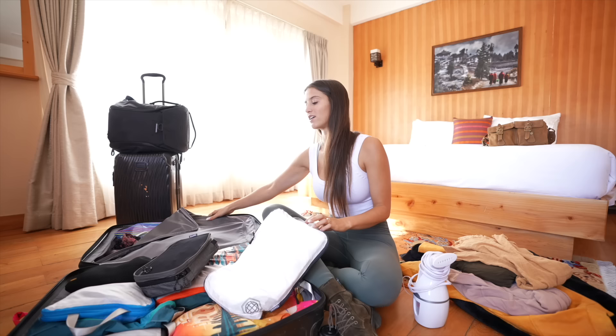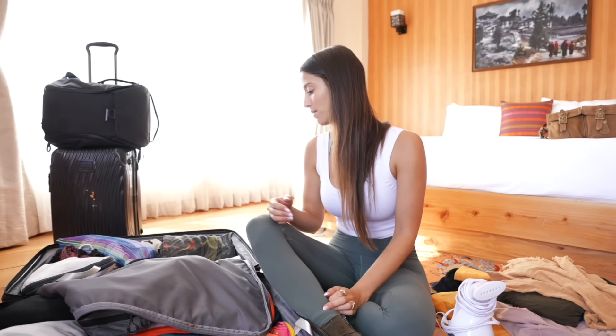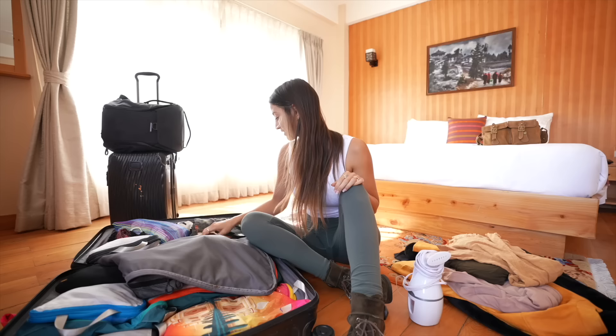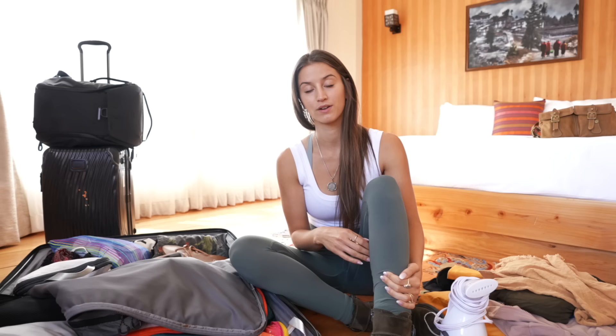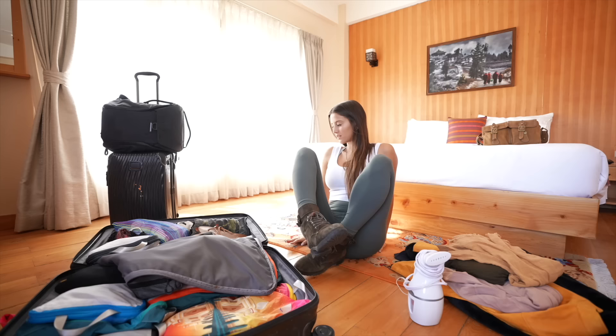When it comes to shoes, I have about five different pairs — pretty unnecessary, but one is running shoes to motivate me to keep working out on the road. I also have two different pairs of flip-flops, which are so small and easy to pack; having two colors is nice to match your outfit for the day. I have the boots I'm wearing right now which I wear basically every single day, a fancier pair of heeled boots, and a more thick pair of winter boots I can go hiking in and stay warm.